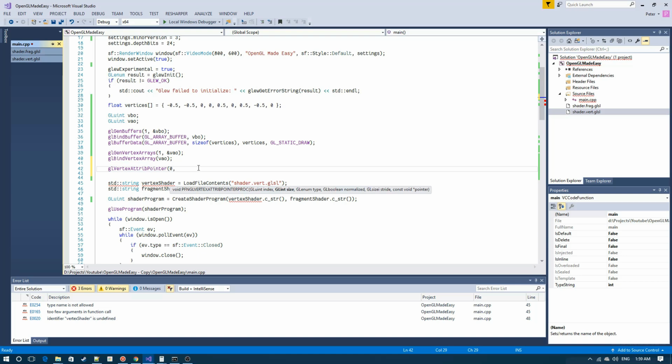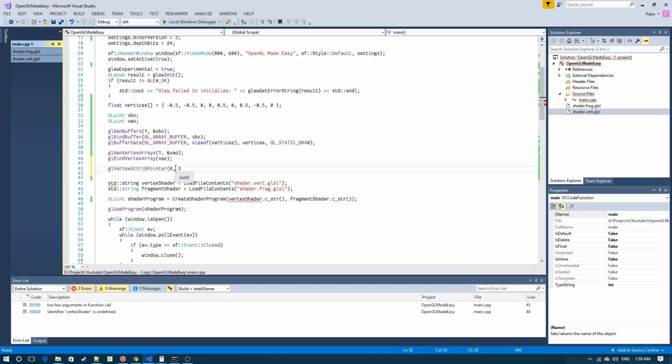The next thing is the size of the data. We're going to set this to 3 for now. Before we continue, glVertexAttribPointer uses the data from the currently bound GL_ARRAY_BUFFER target. Since this VBO is currently bound, we're referring to the data which we've passed in over here, our vertices.